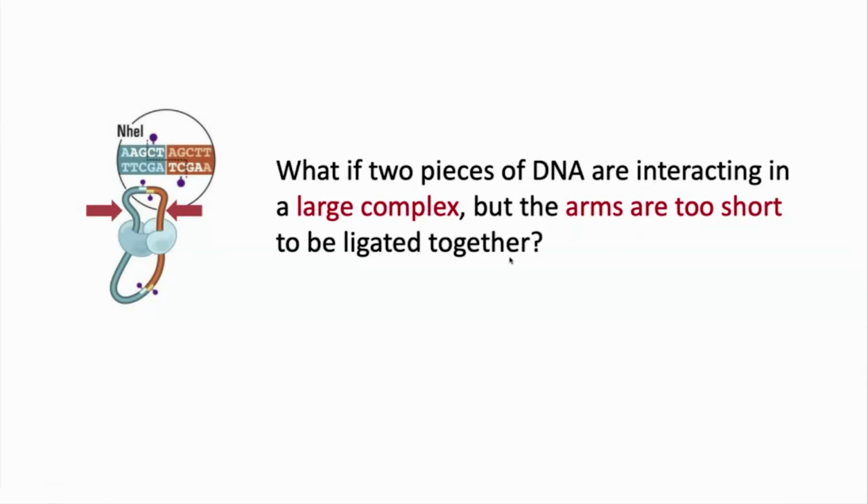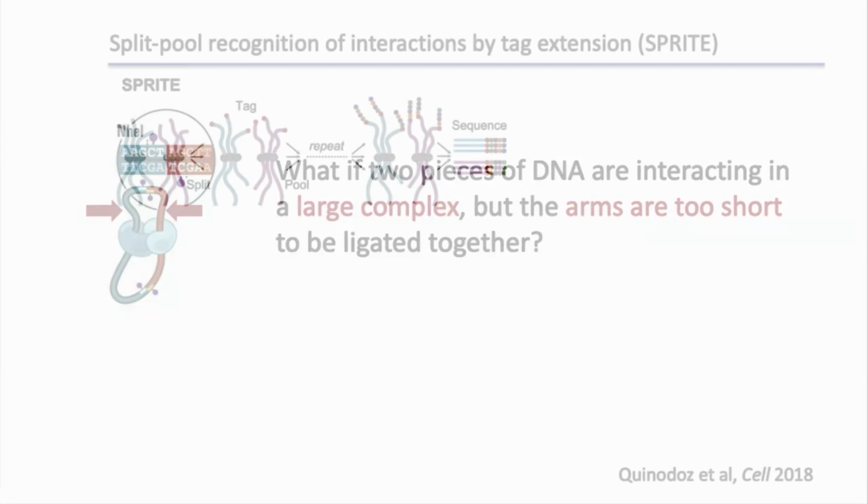So there are these large complexes inside of our cell nucleus, such as the nucleolus, right? And there could be DNA that are held together by these large structures. They are interacting over this long range, but using Hi-C, they won't be able to generate the Hi-C signal because the DNA cannot reach each other. So can we address this issue?